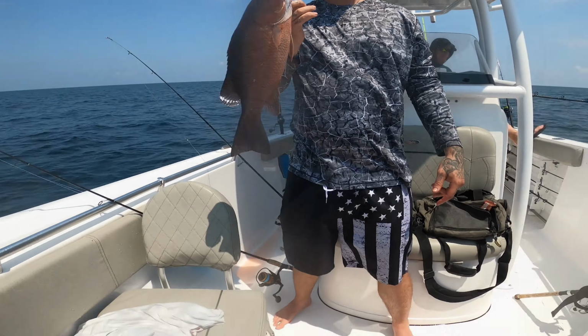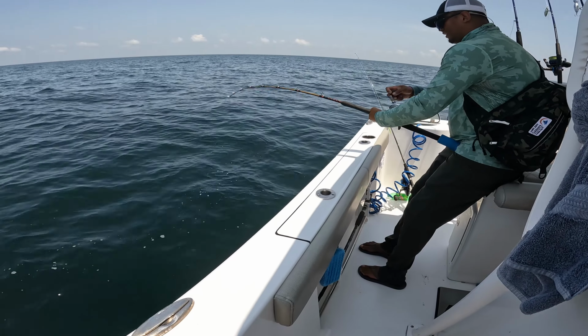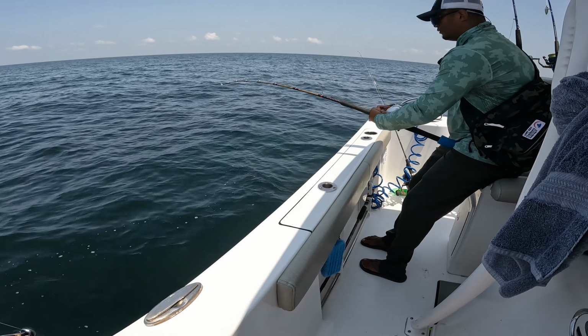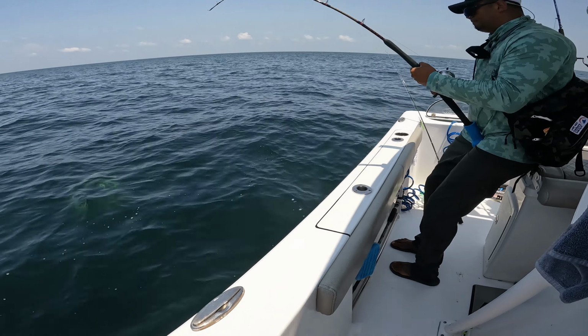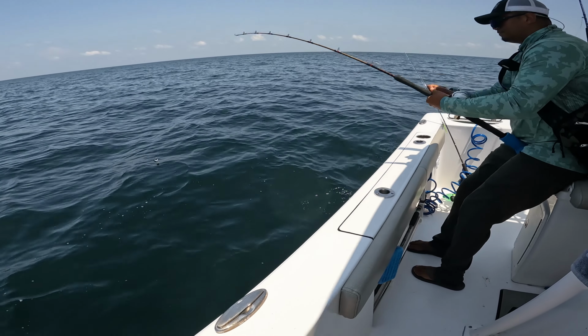All right. I need a mangrove. I could care less about any other fish. I just want mangroves, y'all. Oh, he sharked him. Yeah, shark.